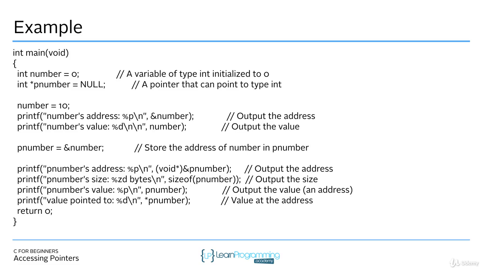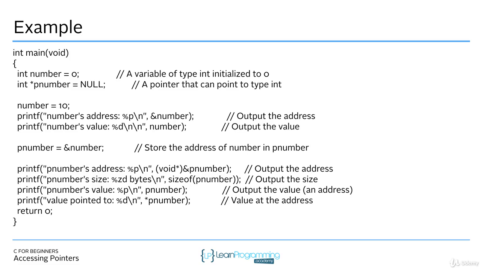We're then going to print out some pointer information. We want to output the address of the pointer itself. We can just use %p, void star, ampersand number. We want to see how many bytes that pointer has in memory. We can say sizeof. We want to see the actual value of the pointer, which is an address. We can just say p number without any kind of extra information. And then we use %p.